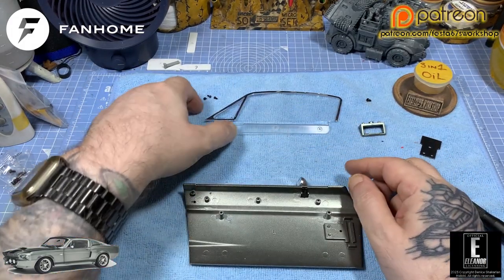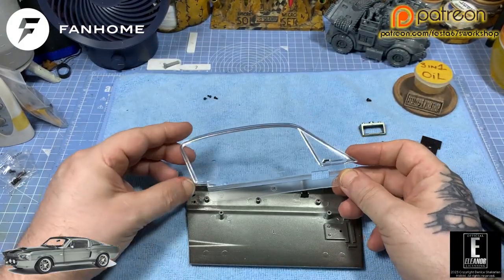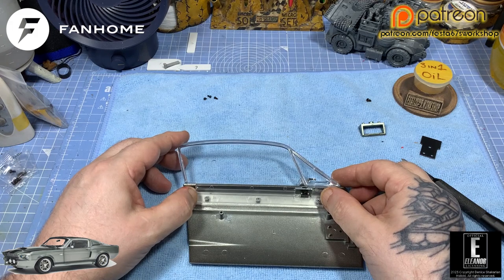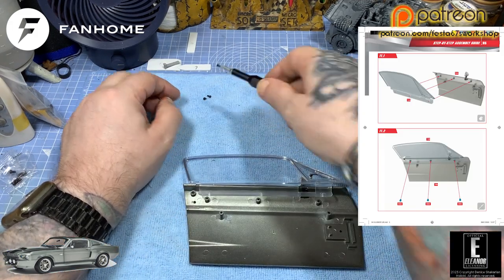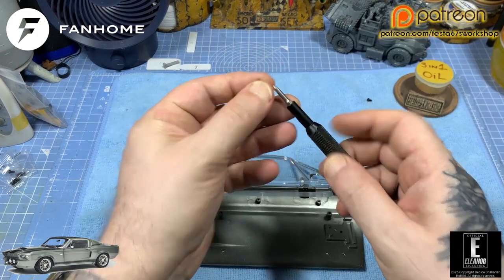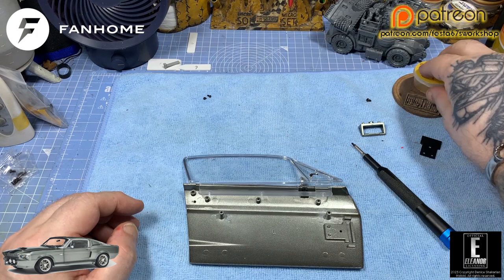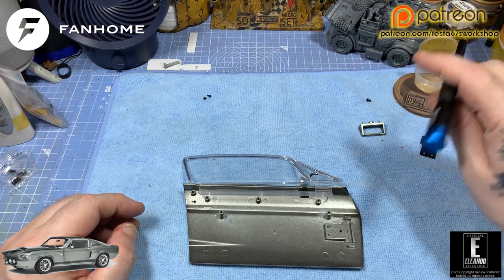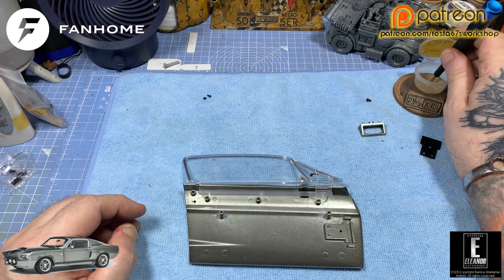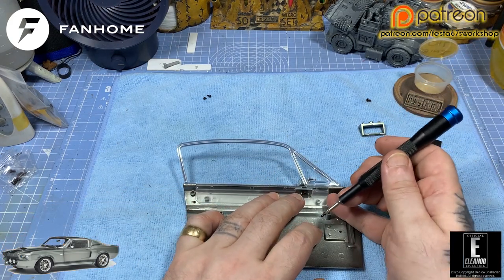Obviously, put a towel down as well so you don't scratch your paint. But look at that. Okay. So spin it round. Locate it on the three little lugs there. The instructions are on the screen, but you'll also be able to download the PDFs from your Fanhome portal. You get the magazine as well, don't forget. But if you need a PDF because you're in a different part of your house, then download it as well.